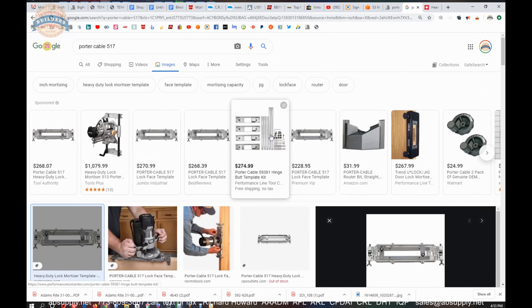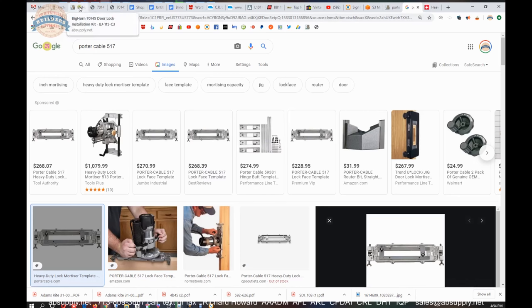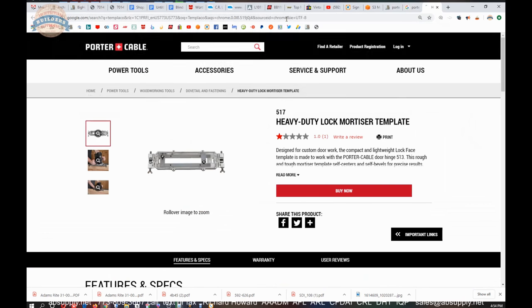I would do one setup for 6.8 and one setup for 7.0, and I literally welded my kit together because I don't ever want to be concerned about it being off. I would do one particular location for those. It did become necessary occasionally to do a one-off, but I would have the fourth. I would only weld three of them together, and then I would manually use the fourth as a standalone product if necessary. Anyway, back to the Templaco. That's what I wanted to look up.